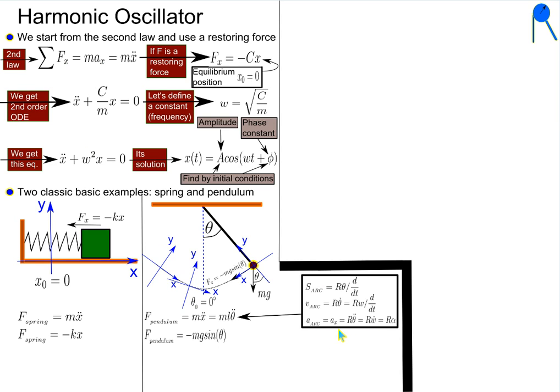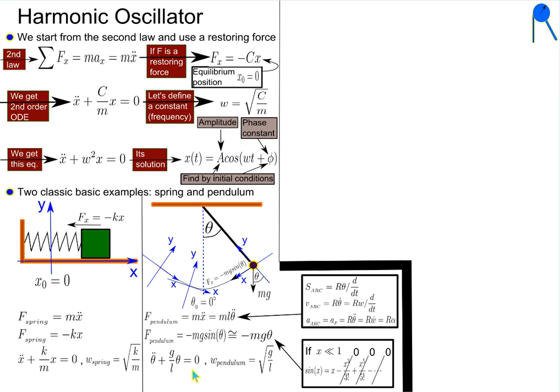Next, this is the force of the spring, and this is the force of gravity on the pendulum. The trick with the pendulum is to work with small angles, small amplitudes, because then we can say the force is mg theta because of this. This is crucial in order to get this form, which we know its solution. If the angle was big, we could not do this approximation, and we would not get this form, and the solution is less trivial, and it's not the point right now.